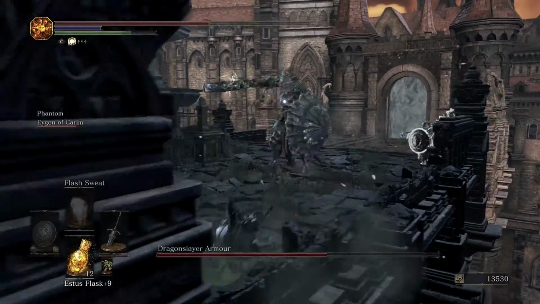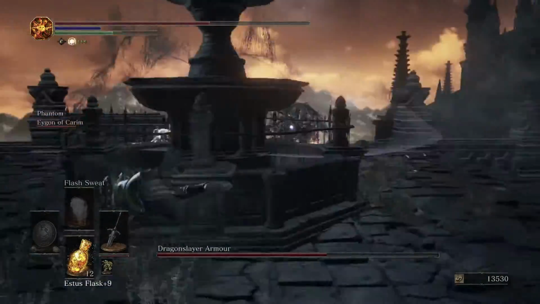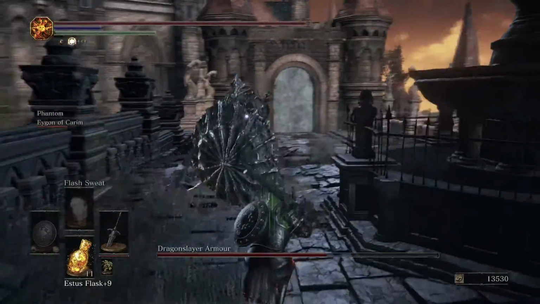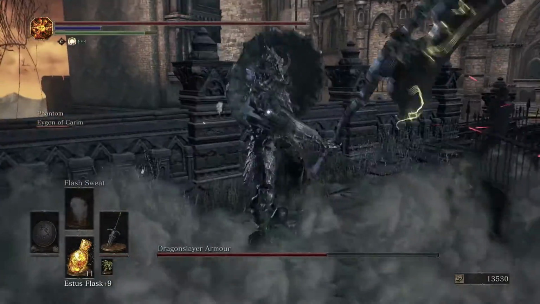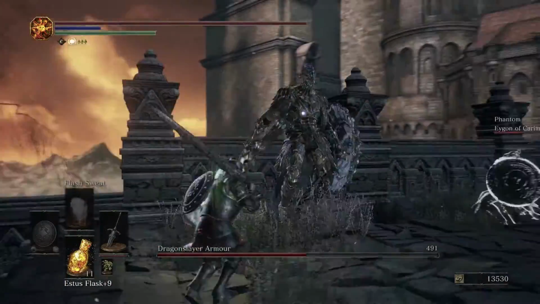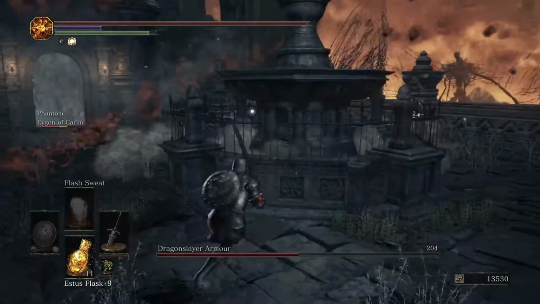As you can see, it knocks you back. It can knock you out of this arena. This well does a great job stopping his two-handed attack from hitting you. Roll. Woof! That really hurts, by the way. Total shield slam. Alright, again, running around the well.